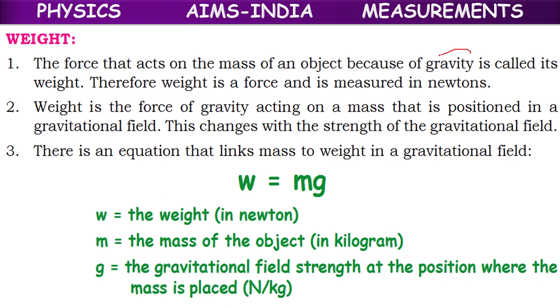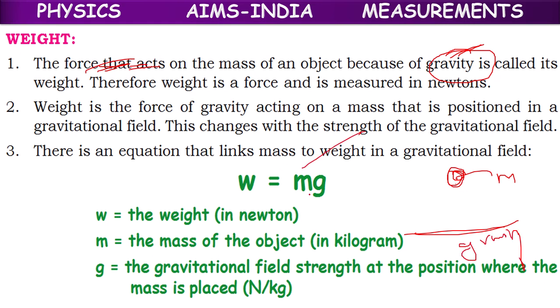So on which objects will gravity not work? Those which are at larger distances, or which are traveling with escape velocity or more than escape velocity. On all the remaining objects, the force will act. If it acts on the rubber ball, indirectly it is acting on the mass of the rubber ball. This gravity is acting.